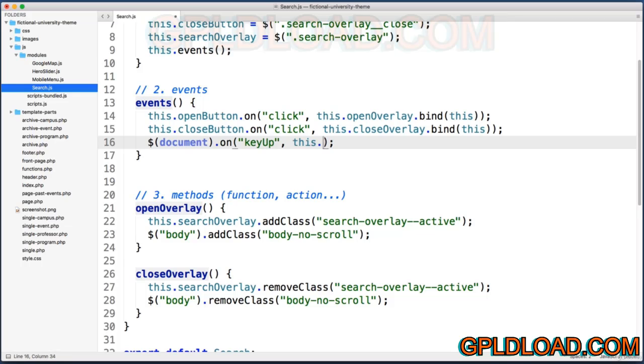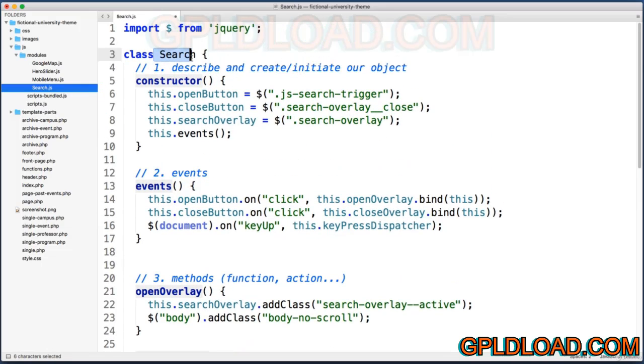So the name doesn't matter, I'm just going to make something up. Why don't we call it keyPressDispatcher. And then while we're at it, why don't we use bind this so that within this method, the keyword this refers back to our main object. So right after this.keyPressDispatcher, let's say .bind(this).